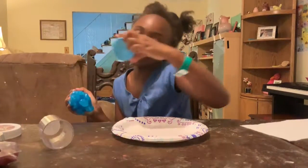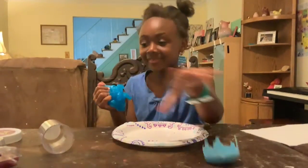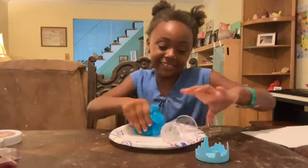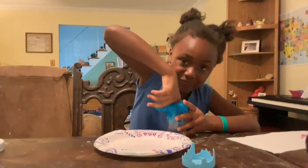And by the way, this is nectarine. Neptune, not nectarine. No, Neptune. I knew it was Neptune. I was just saying nectarine to make a funny joke. By the way, guys, this one hurts, I think.